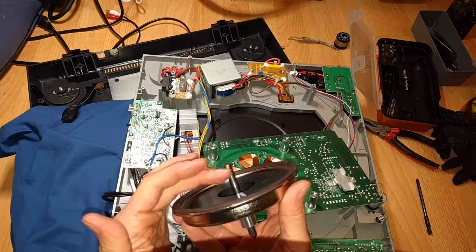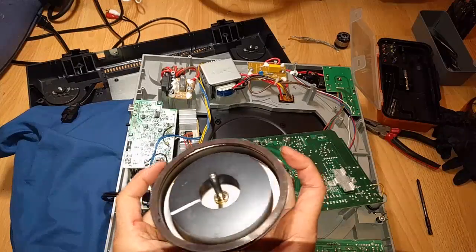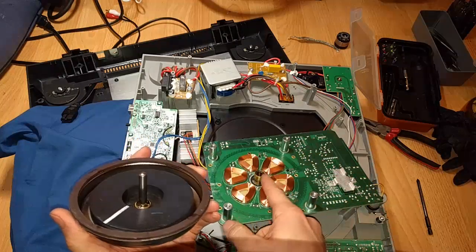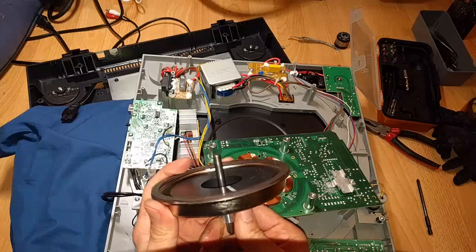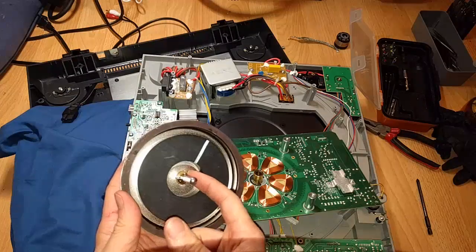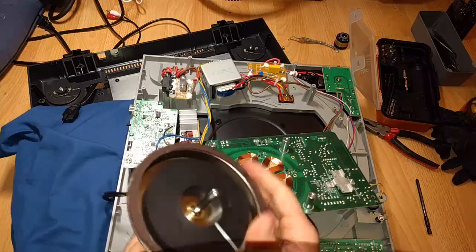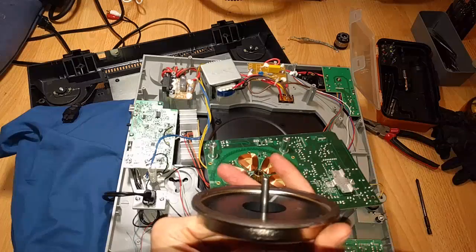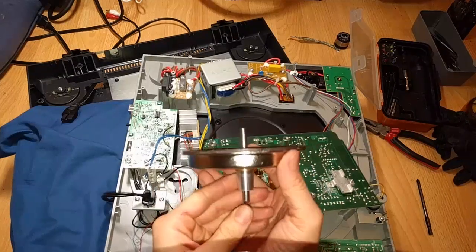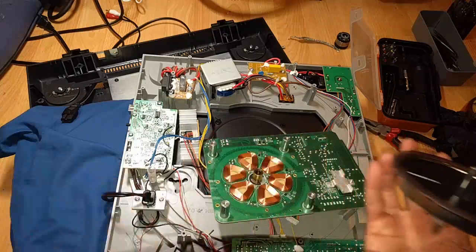Because if there is any... that really sucks. Because if there's any problems with this pin, you know, any chips or anything like that, then it could very well have some issues being driven. Although I think it's this magnet that does most of the driving, actually. Yeah, it's this magnet. But it is dependent on this kind of, essentially like a bearing to turn. And it would need to be re-greased. Gosh, I'm just wondering if I could just get it on there. It's such a slight bend. It's going to be really, really hard to correct.